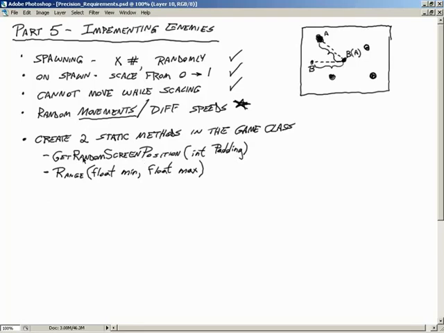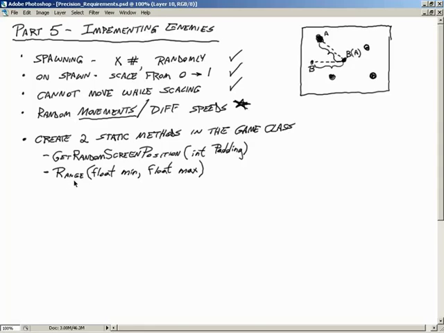Also, couldn't we use this with our add enemies method that we set up? Remember, we wanted to be able to spawn X number randomly. Well, what if we had a loop that said, let's spawn 15, so we now have a loop that loops through 15 different spawnings, and each one that we spawn, we then call upon get random screen position to pick up some random location to set the position for the enemy to. So there's the two reasons we're going to be calling upon get random screen position.